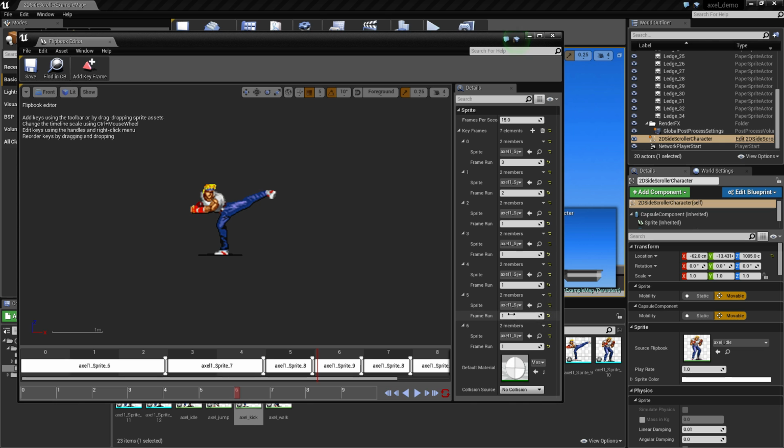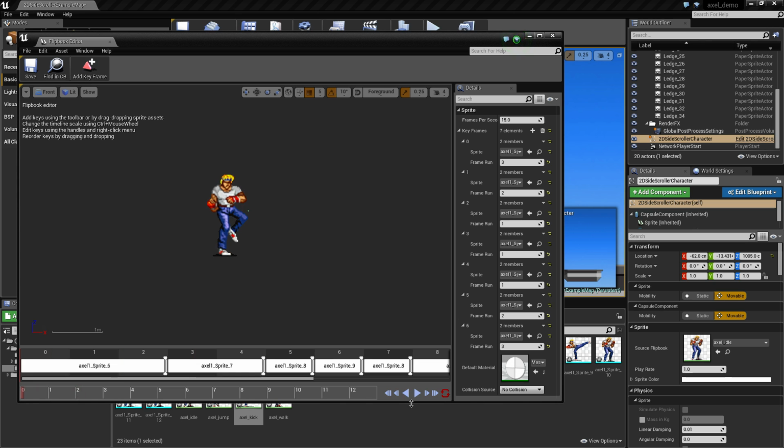So frame number 3, that's going to be 2 frames long. Maybe actually let's leave that as 1 frame, like so. And that's going to be 1 frame. That can be 2 frames. That can be 3 frames. So you see that it starts off slower. The leg extends more quickly and then comes back down more slowly again.